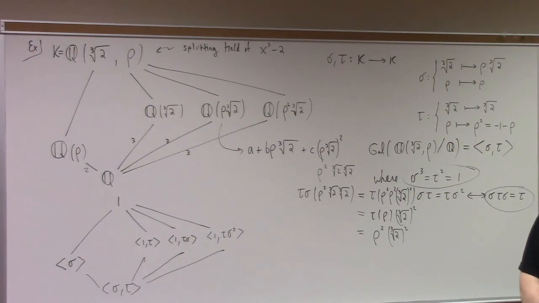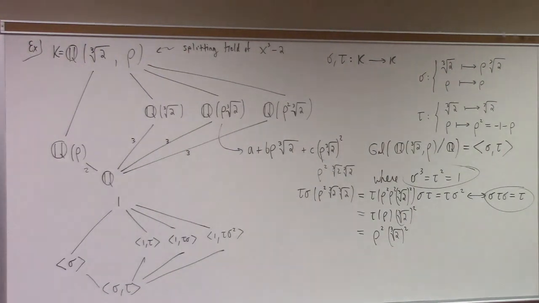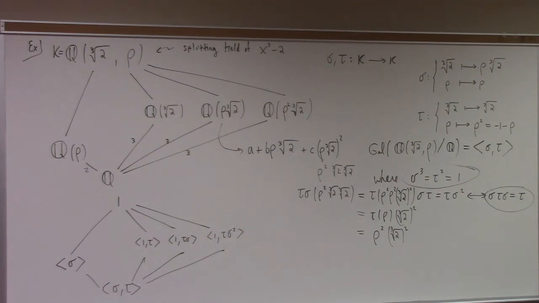Now there's another example, which I obviously won't be able to cover today, and I probably should just project if I had any common sense. What's the next example he has in 14 point such and so forth? The big one, yeah. The splitting field of x to the 8th minus 2, right? And it's got a lot to it.